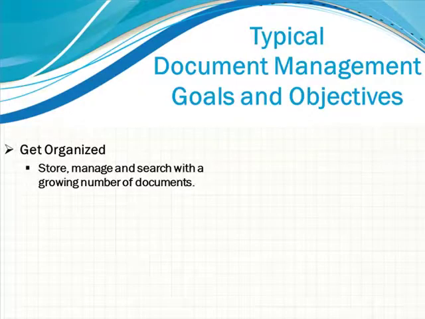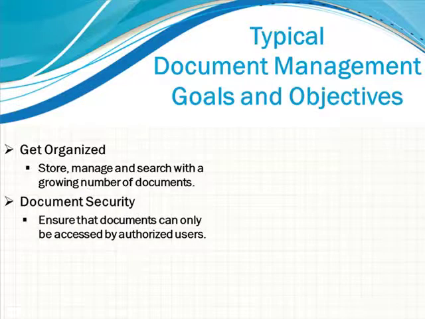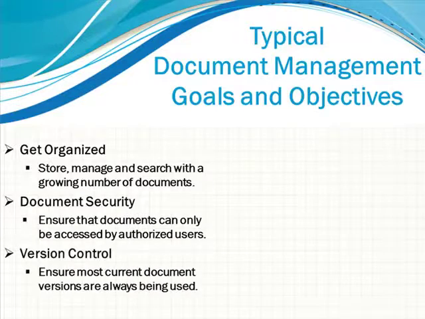So many organizations have these as common document management goals. First, the desire to get organized, to store, manage, and be able to search for very large numbers of documents. Security, making sure that only the right users get access to all the right documents. Version control, preventing the wrong versions of documents from floating around by email or other methods, and making sure that work is always performed on the most current versions of documents.